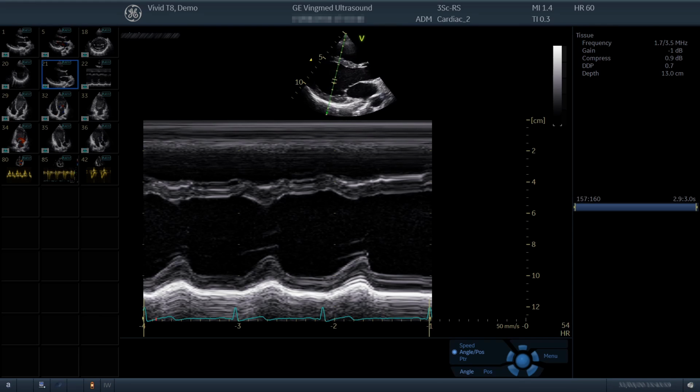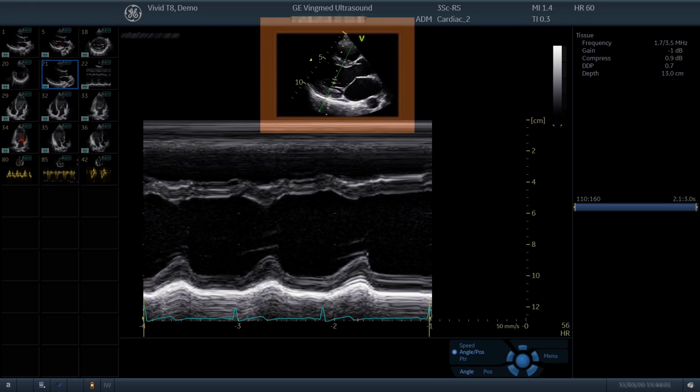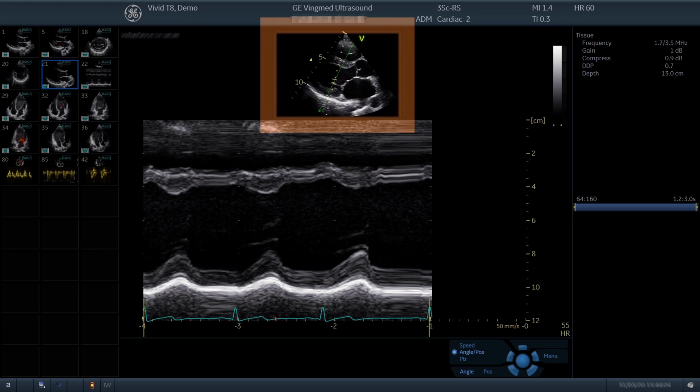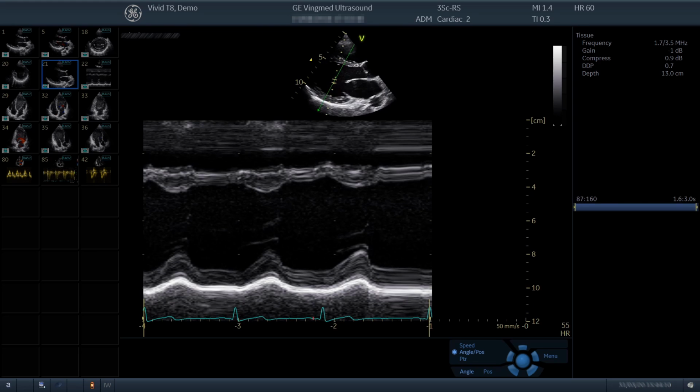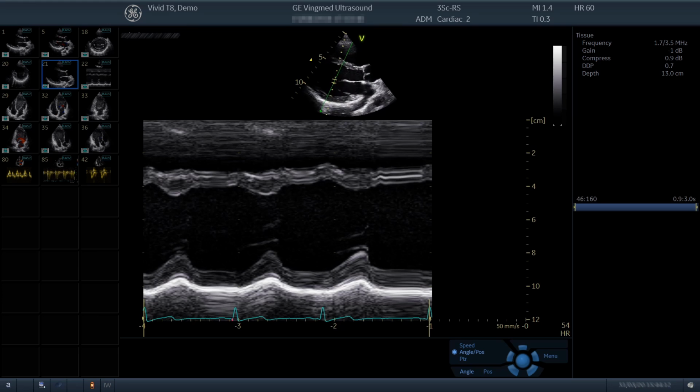When in angle mode, the green line, which is the active M mode line, can rotate and give me the M mode in any plane. So this way, I can rotate the M mode line in order to have a good perpendicular position without losing too much time in the scanning phase.